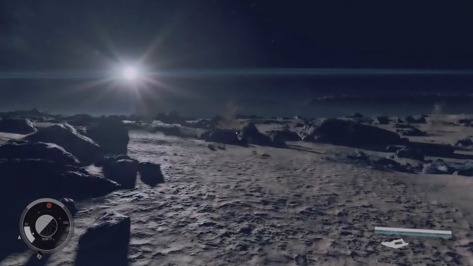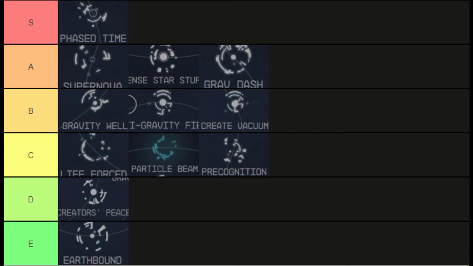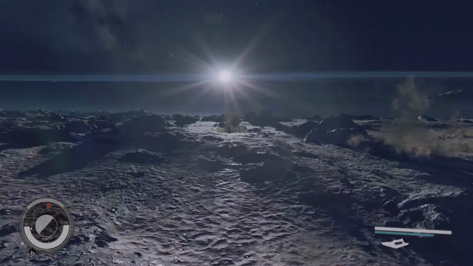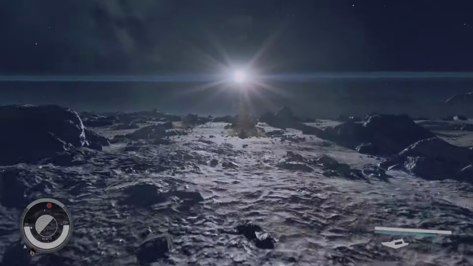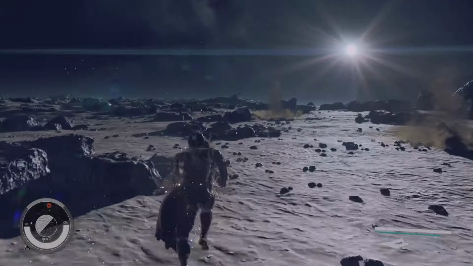The next ability is Personal Atmosphere. It gives you infinite stamina. This is the best ability. Top tier, S tier. The more you level up, the better. And after a certain point, you don't even have to be without Personal Atmosphere. You can have it on almost all the time.